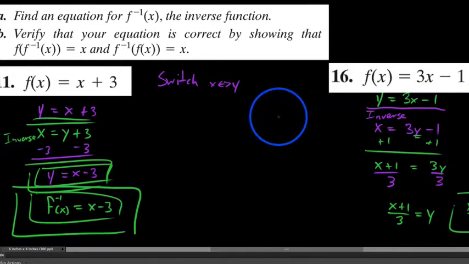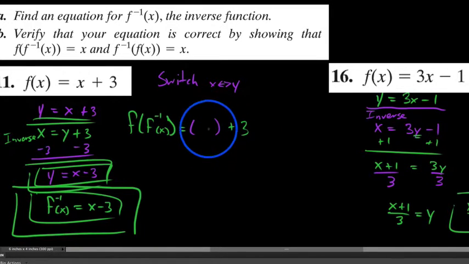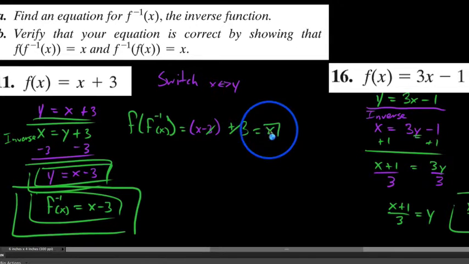So the last thing we were supposed to check is whether or not these are actually inverses. Because I have f and f inverse, let's go ahead and do this. We'll find f of f inverse of x, as we've been asked to do. This means that we're going to plug this function down here into this original function. So if our original function is take what you plug in and add 3 to it, well, what we're plugging in is f inverse of x, which is really x minus 3. So what we see here is that our x's cancel out, our 3's cancel out, and we just get x, which means, hey, all the y values of this function, when you plug them into the inverse, they go back to the x value.